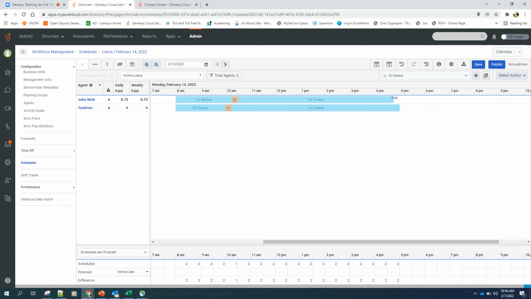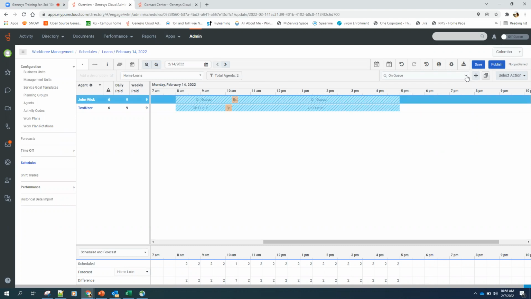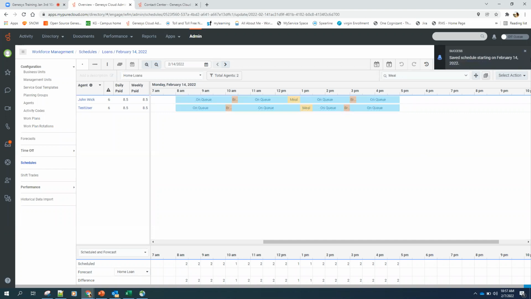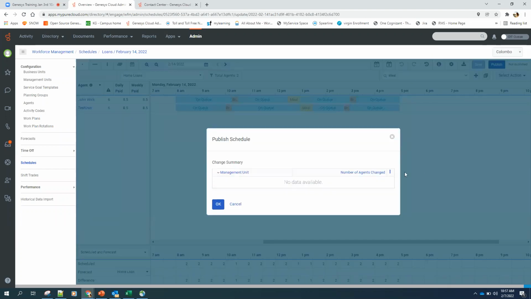Select a full schedule, then select when agents are going to take a break. We'll give one break at 3 for this guy, and for this guy a bit early, and then meal. This guy can go here, and this guy can go here. So this is how it should look based on the schedule. And then you can save it and publish it.